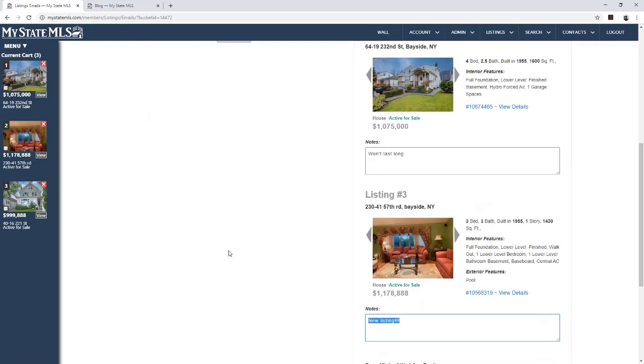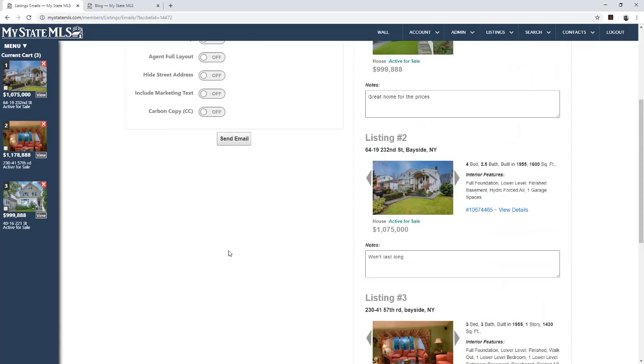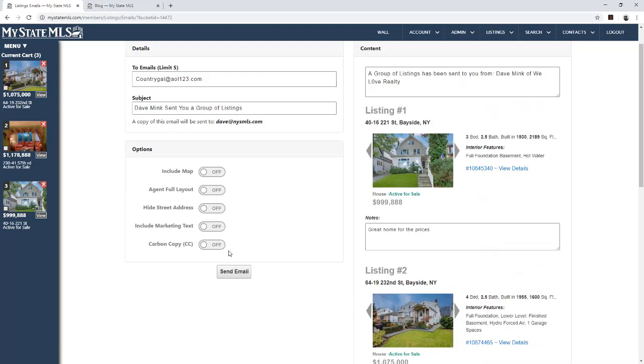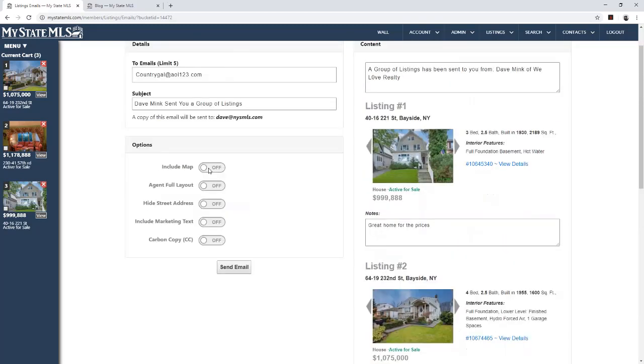So again, one of the number one things you can do to maintain a healthy relationship with your client, your customer, is always to stay in touch. Yes, we're going to show you how you can send out automatic emails to your customers, to your clients, but also it's also great to just do some hands-on searches for them, add some personal touches to the listings you're sharing. So yes, we're going to do automatic emails to them as well, but by doing a cart, saving that cart, and then sending it to a client and having these notes really adds that personal touch.